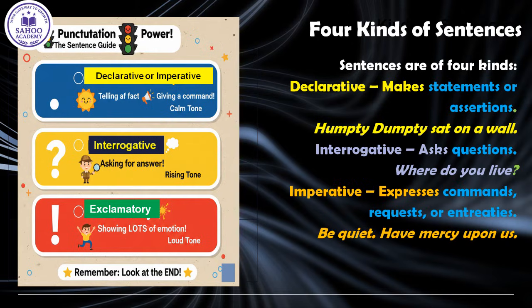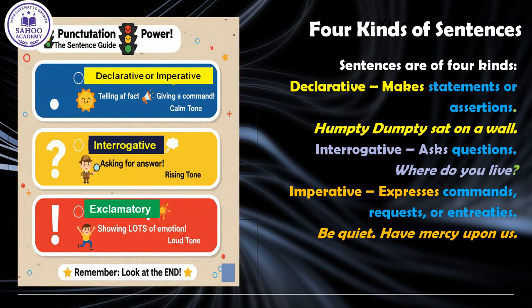These sentences give commands, make requests and express earnest prayers. In this book we find it as entreaty. For instance, be quiet. It is a command. Similarly, have mercy upon us. It is a sincere request or entreaty. Often the subject you is understood but not stated here. If I ask, in be quiet in this sentence, what is the subject here? But actually you is the subject here. But it is only understood and it is not explicitly stated.